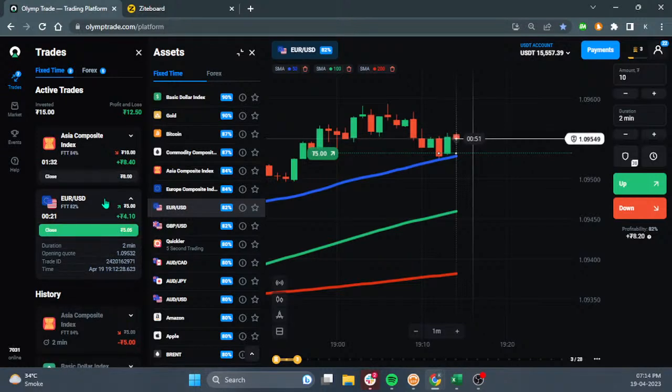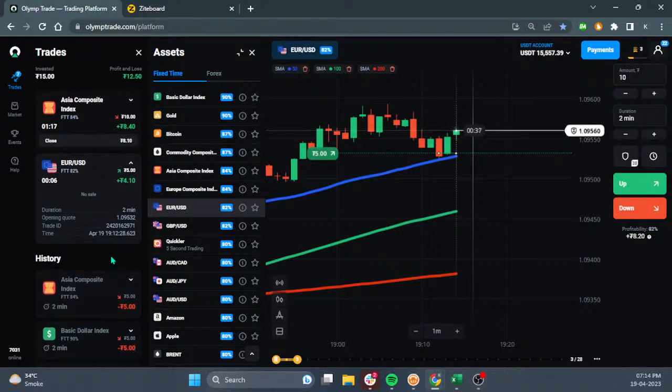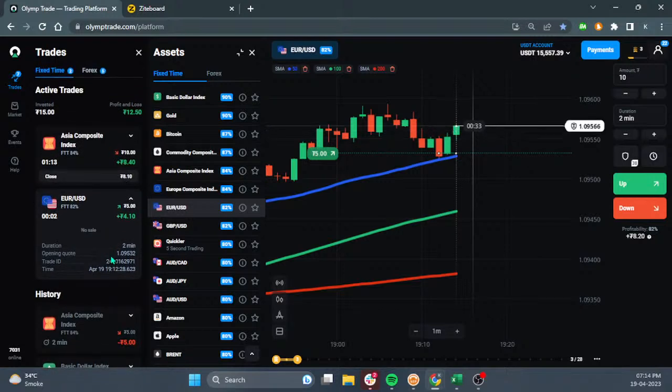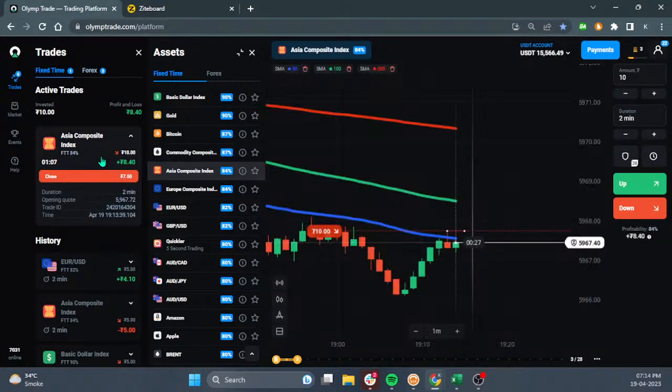So again, guys, as you can see, I'm not in a hurry right now. I'm deciding based on the result of my previous trades how I'm supposed to trade. Because what if I don't have enough balance to trade? Oh, I have two losses right now. So I have to open one more 10 USD trade to recover the loss. Let's see how it goes. Oh, wonderful. It's a profitable trade. Let's see how this one goes.